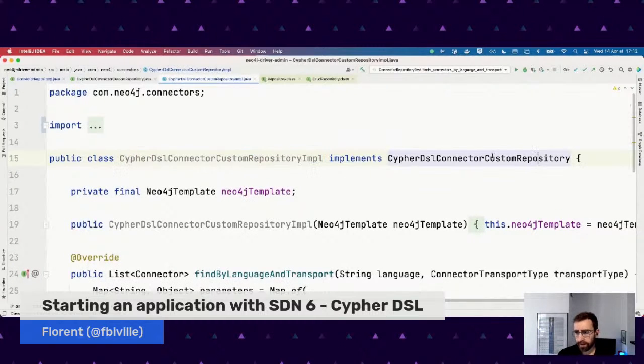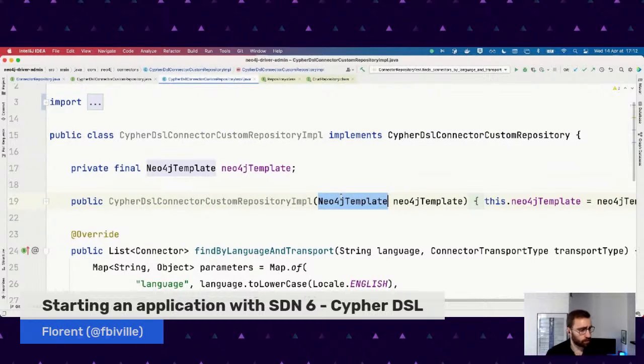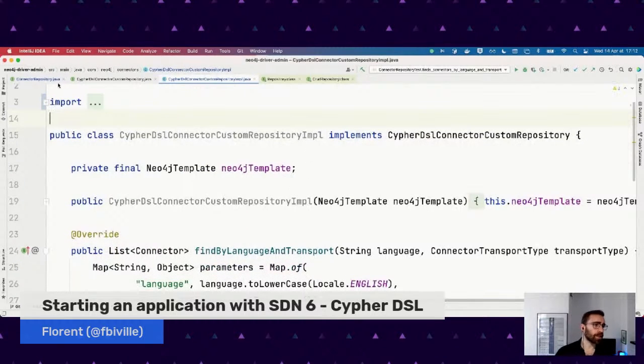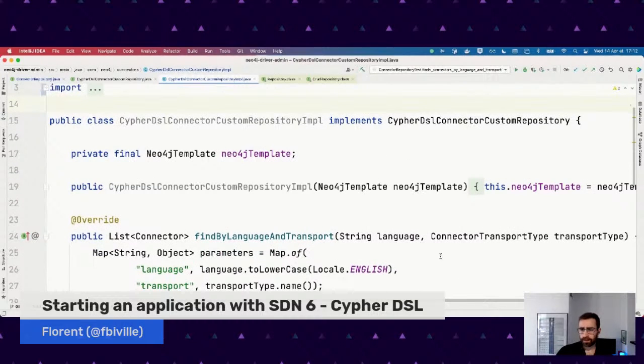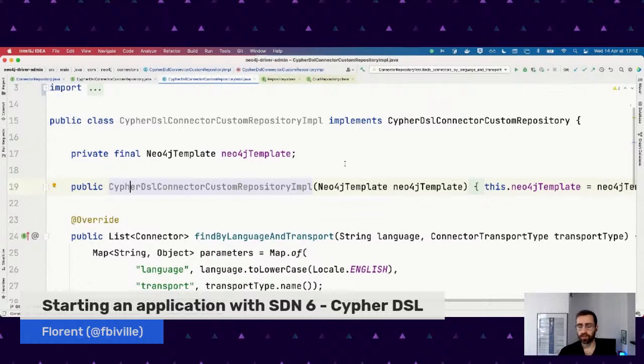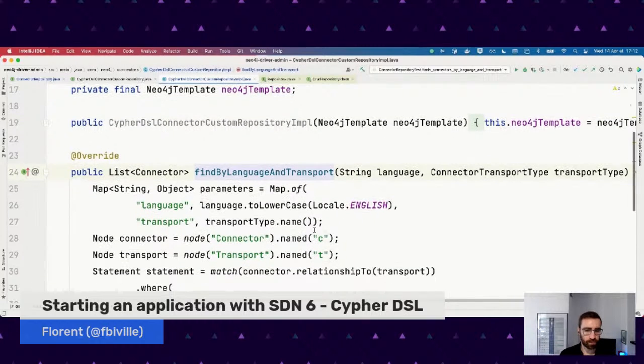And so in that case, what I did two weeks ago was use a simple implementation. This is managed by Spring, so I don't need to have any component here, for instance. This is automatically considered a bean because it's aggregated through the Spring Data mechanism. So that's why I don't have any Autowired. I mean, Autowired is optional when you have a single constructor. That's one of the new changes in Spring Framework. I mean, not that new, but all of this is managed like you would do for any class managed by Spring Framework. And then here is my implementation.